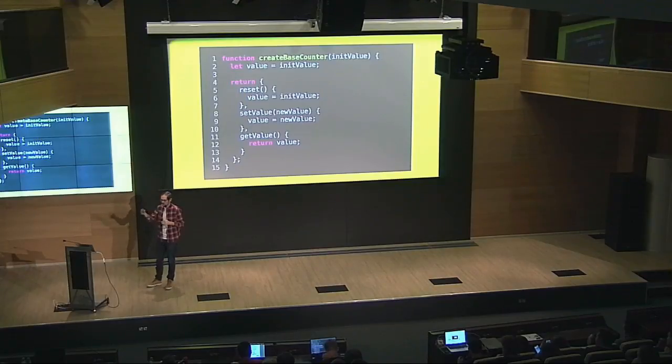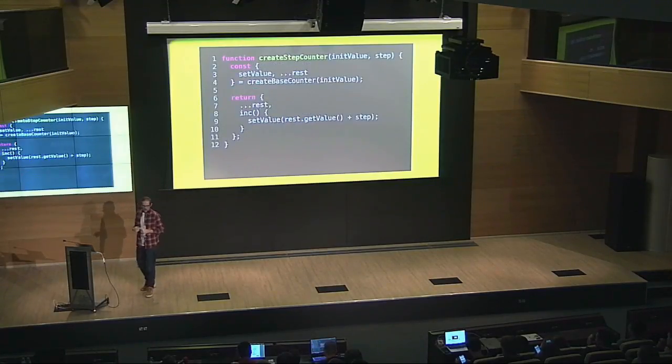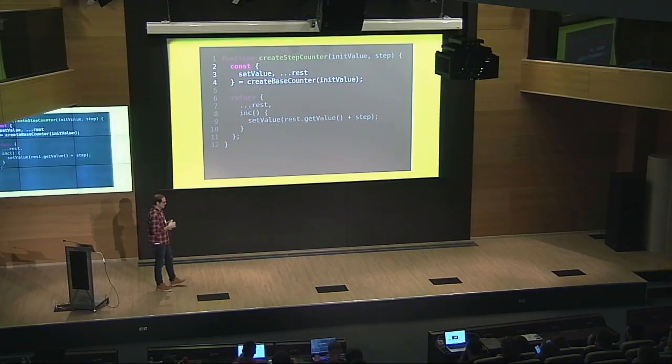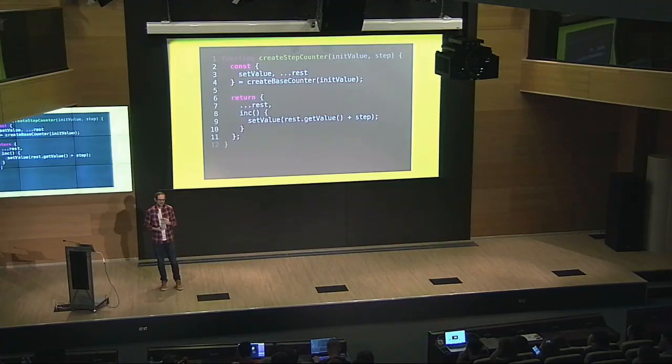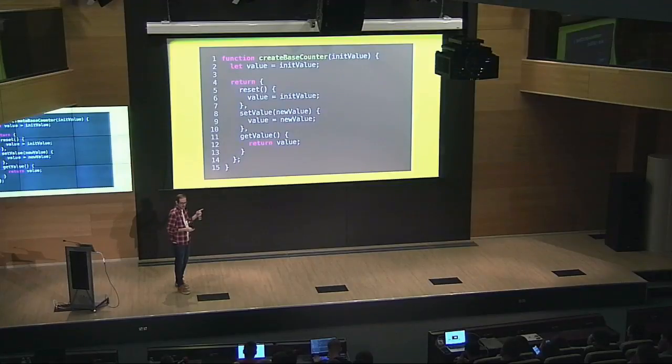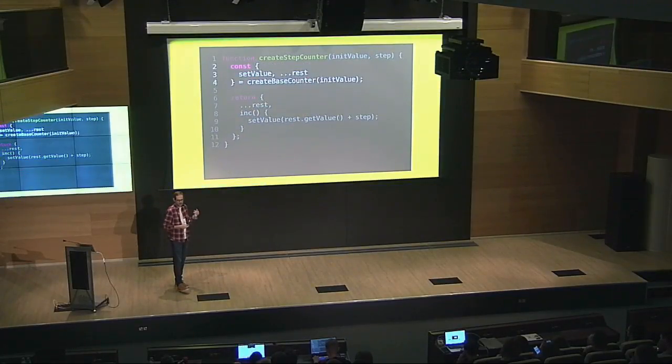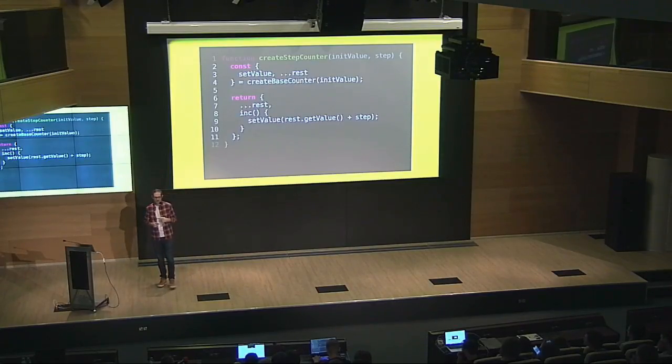This could be a private function living in some module. So now based on that, we can recreate the step counter like this. We call the create base counter, and we basically get all the methods that it has, all the properties, but set value. Because we don't actually want to expose set value. What we do is we use it in our increment method to set the value of the counter, but it stays private to the step counter. So we are basically returning the methods that we saw before. We're returning the reset, and we are returning the get value in this rest constant that we see there, and then we are adding to the instance the increment method, which uses set value internally, but the set value itself is not returned.